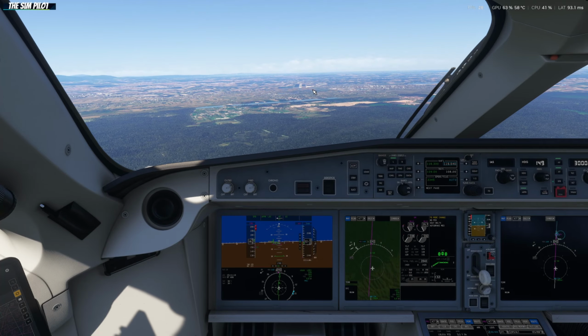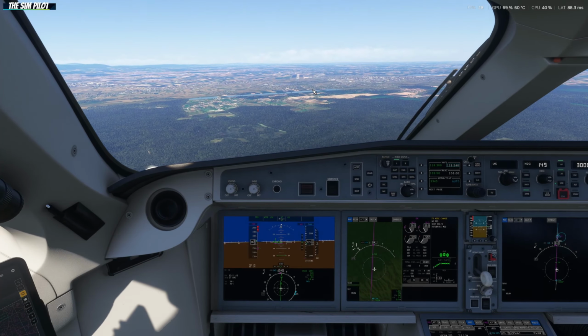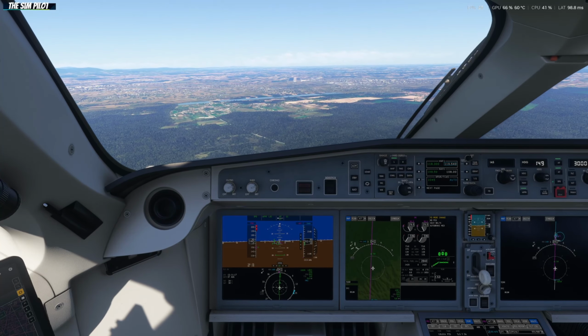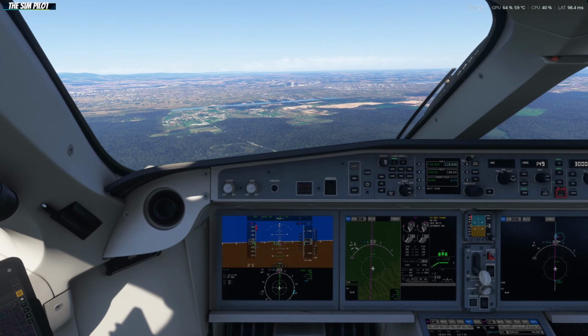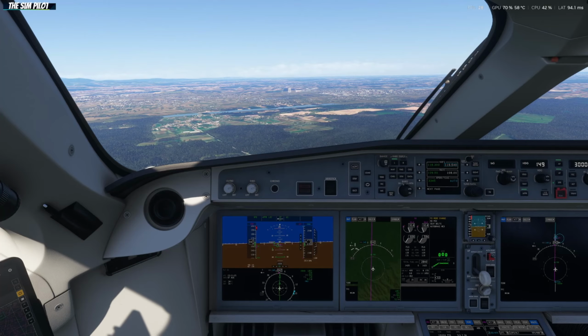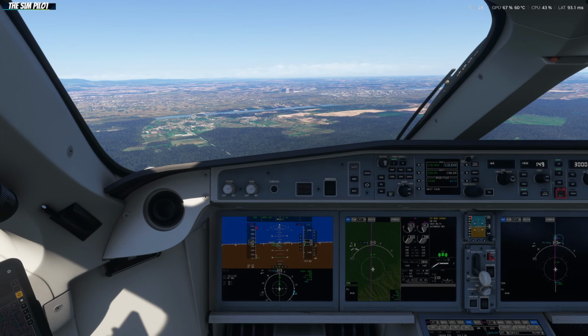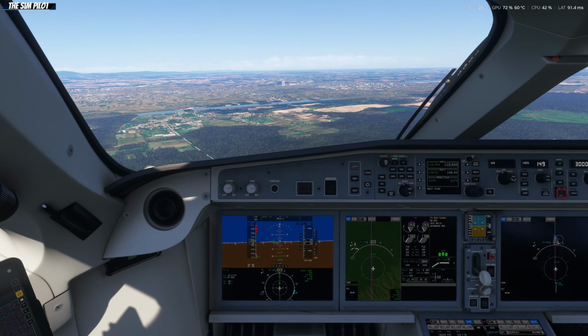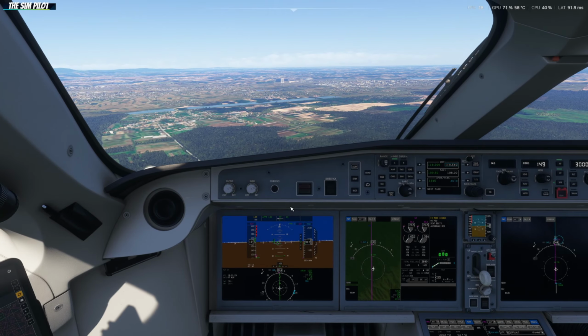It's the airport. Okay, 5.4 miles. Full flaps. We're good to go.